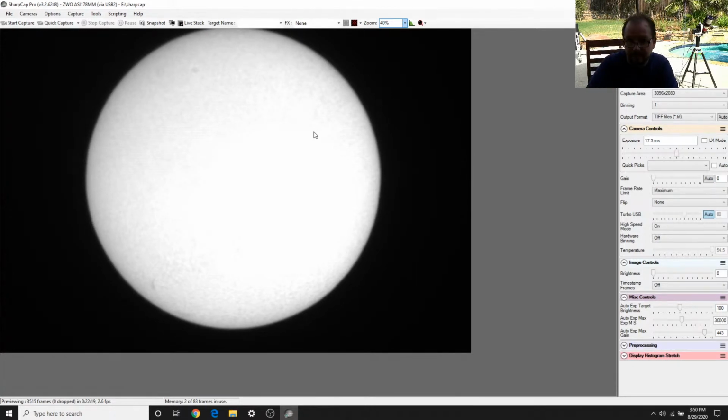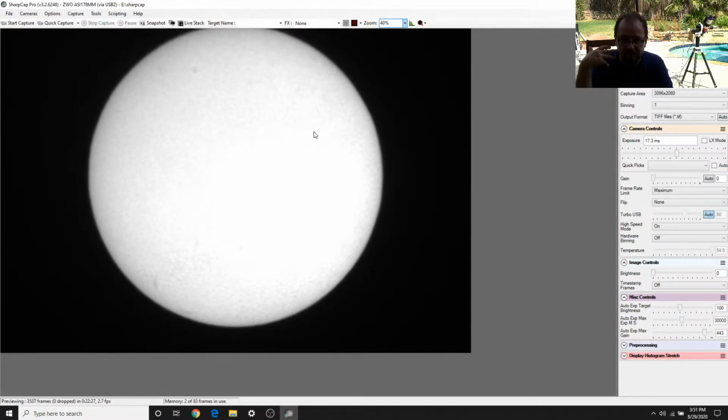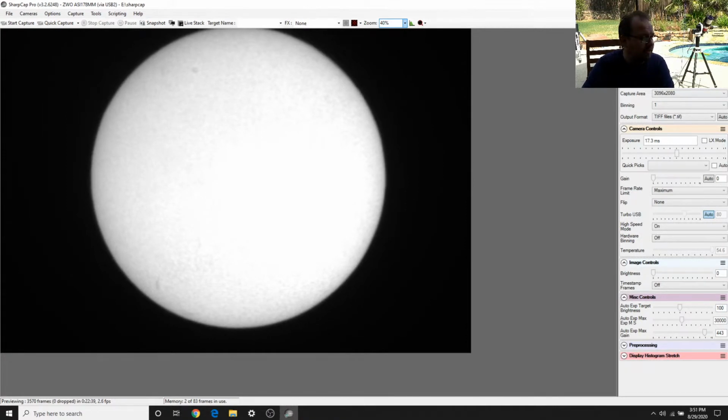And this is actually a grayscale image. This is a monochrome camera. If I put in the color camera, all you see is red, and it's really difficult for our eye to differentiate shades of red. So instead we do something like this. We use a monochrome camera because we're only dealing with one wavelength of light anyway, and it's red. We don't really care. All we care about is the image quality. So we'll get that, and we'll keep doing it.